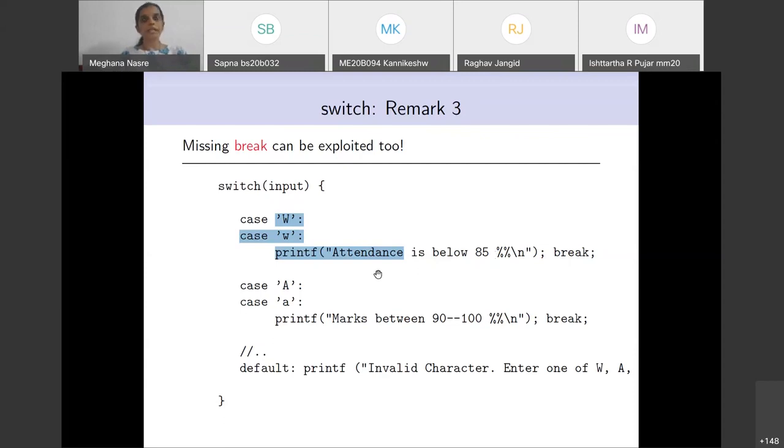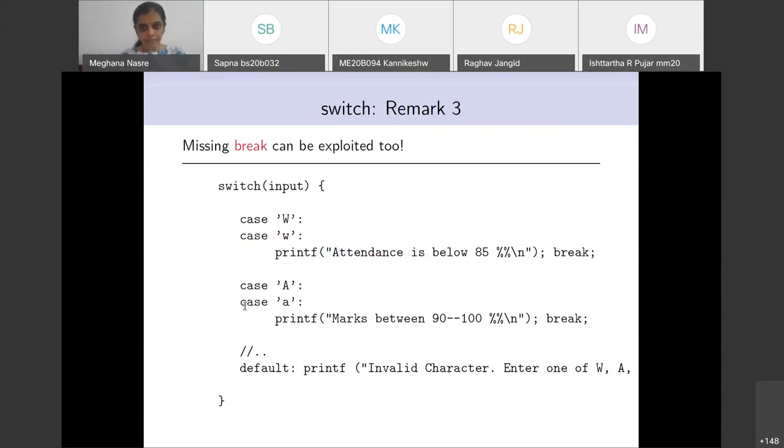Any questions or comments? Ma'am, it would be the same if the fourth case was the second case, right? Like it would print marks between 90 to 100 and then break. Sorry, I didn't get it.